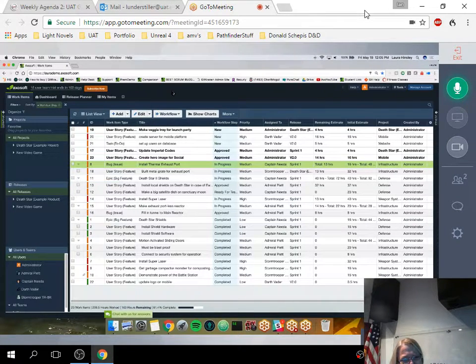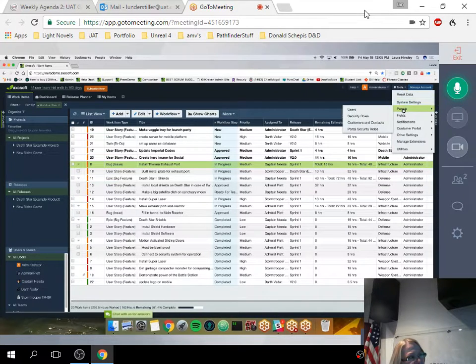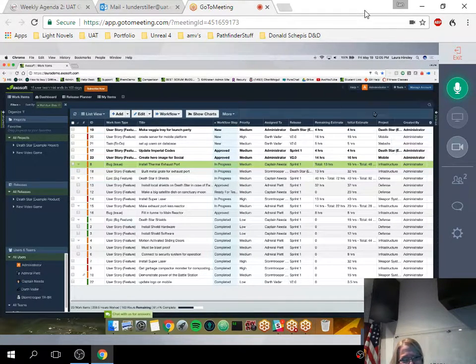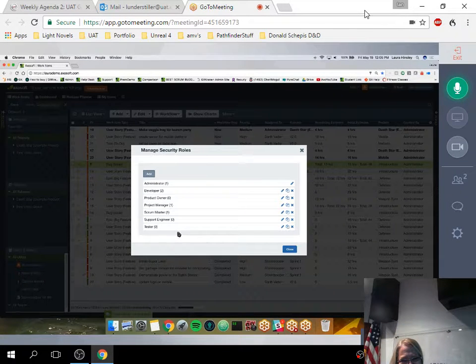Also, I know that you are working within a team. It sounds like everyone may have the same rights and privileges when working, but for some of you team leads, if you just want to be aware of user security roles, go to the Tools menu, People, and then Security Roles. You can see this is a standard Scrum framework.